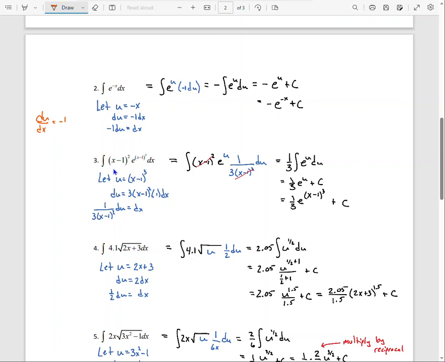So what do we have? We have an x minus 1 squared, and we have a dx. So we could just simplify here and move only the 1/3 over. I didn't. I decided to use the technique of the book. So I left the x minus 1 squared and the e. The e is now to the u power. Dx, what am I going to replace this dx with? Dx will be 1 over 3 times x minus 1 squared, right? I have to divide by this. Divide by 3 times x minus 1 squared to get dx by itself. These x minus 1 squareds cancel out.